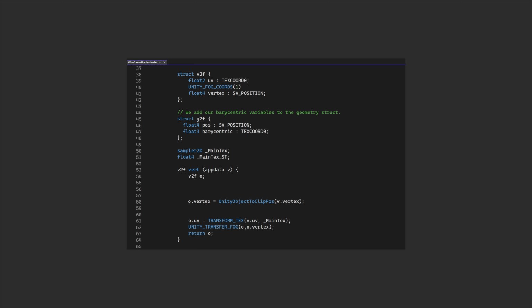Now the only thing I'm going to change in the vertex shader is rather than doing the UnityObjectToClipPos transformation on the vertex, I'm going to pass the vertex straight through. This is because we'll need the raw vertex information in the geometry shader later when we do the edge culling for quad wireframes. You could also move the transformation of the texture and fog to the geometry shader too, but as we're doing the simple wireframe, this isn't necessary, and I've just kept the shader changes to a minimum.